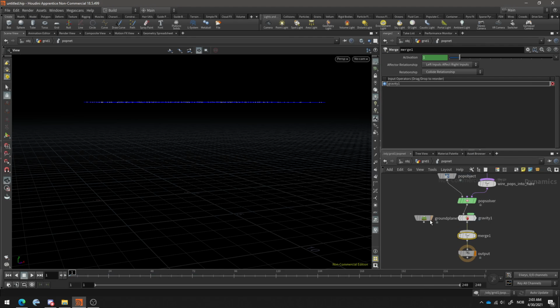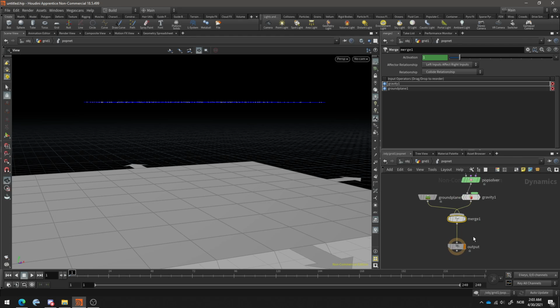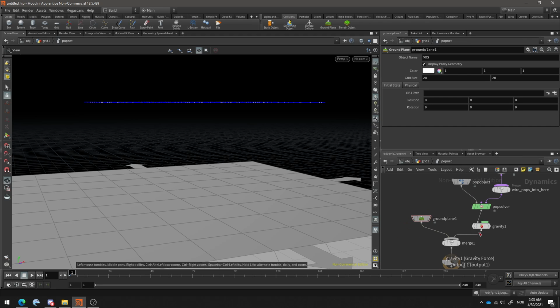Let's just merge this. So doing it this way is the same as using the shelf tool. We basically built the shelf tool from scratch, almost. So instead of using the collision layer, ground plane, we just manually added it to our nodes. We do this to give us more control over the network and the code. And we can just mess around with it in our own way.